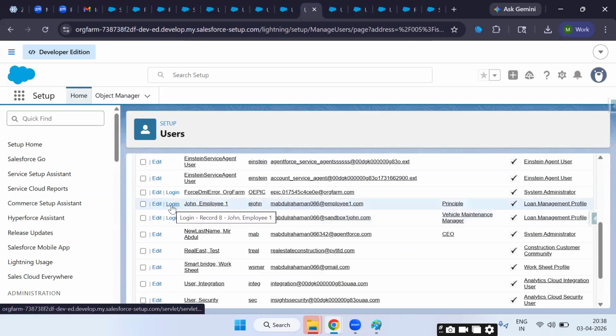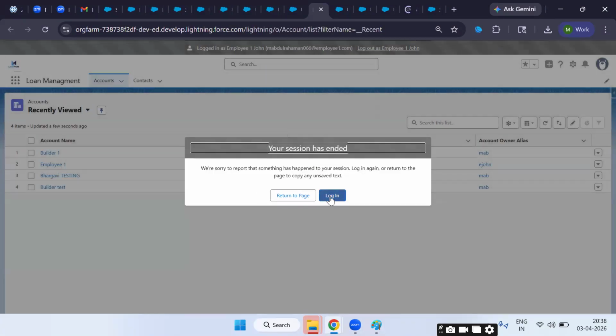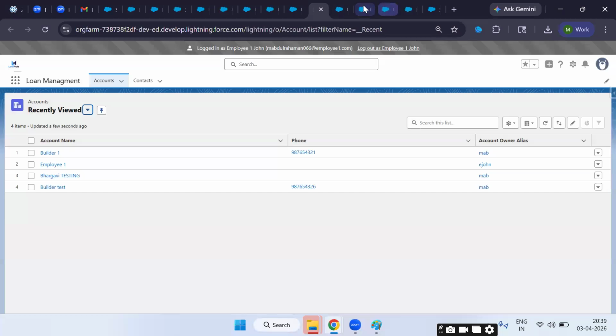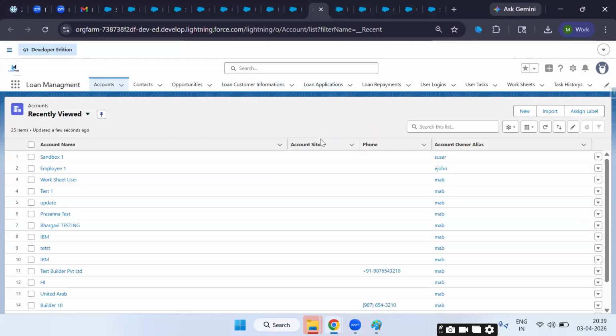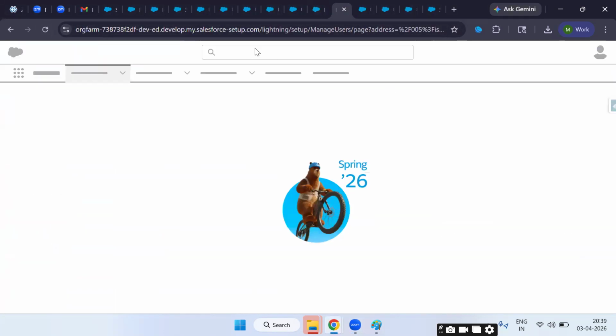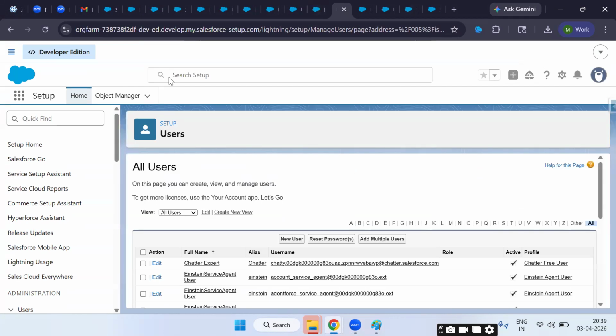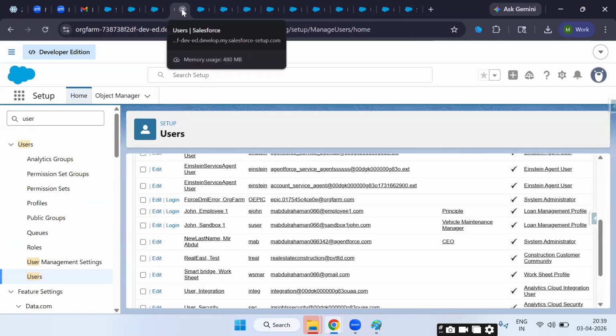Now I will log in as user one first. I need to see which record, the user 2 record. The user 2 record name is sandbox. It is logging in. Again, I have to log in or refresh it first. Whenever you log in and log out, make sure the page is totally refreshed, guys. Then only you can go to the next page, because it will affect things. Again, you need to log out and log in again.